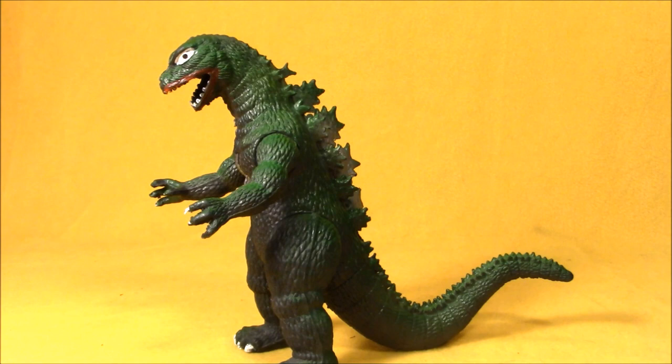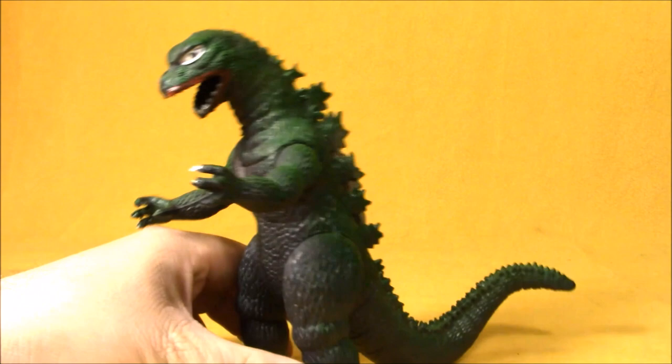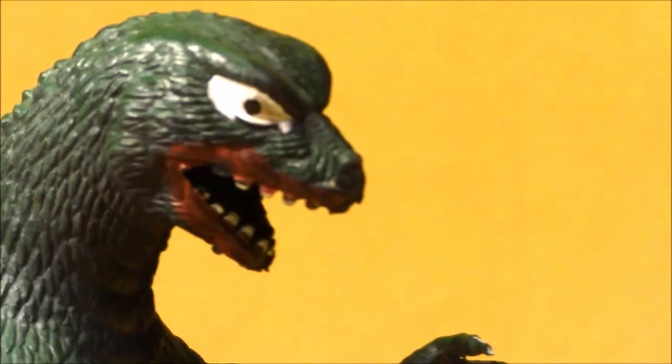Here we've got Godzilla — my favorite of these two toys. I played with this Godzilla all the time; he battled everybody. He's molded in black plastic as well, with a nice green airbrushing over the back of him, some silver sprayed on his spikes, the weird red lips that everybody remembers about these Godzilla figures, white teeth, white claws on his toenails and fingernails, as well as white eyes. My figure's not terrible, but it's not the best quality paint job either.